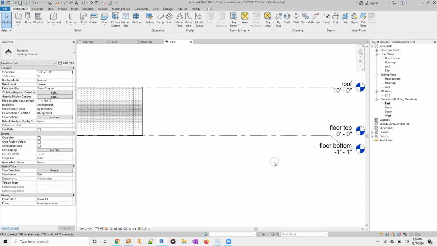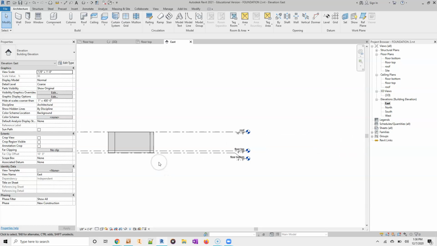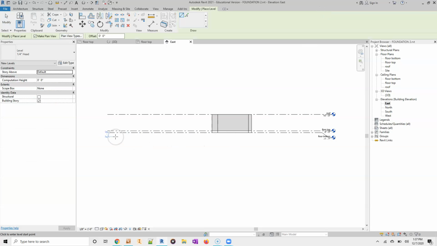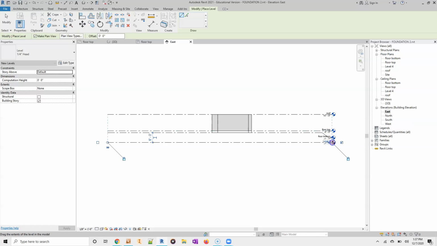Then we're going to add 4 feet to that, and that's going to be where our next level is. So let's add one more. We're going to choose level, and then do the same thing. I'm going to line up with that one just below it, and I'm going to put in the actual value here in just a moment. Click that. Okay.